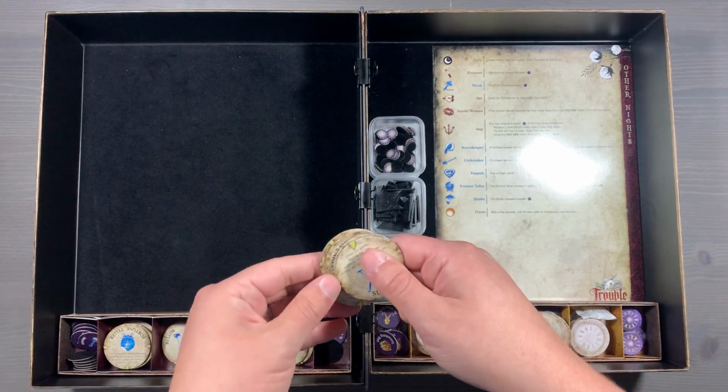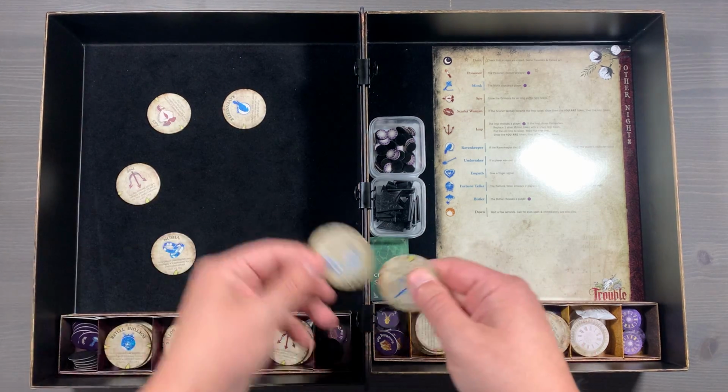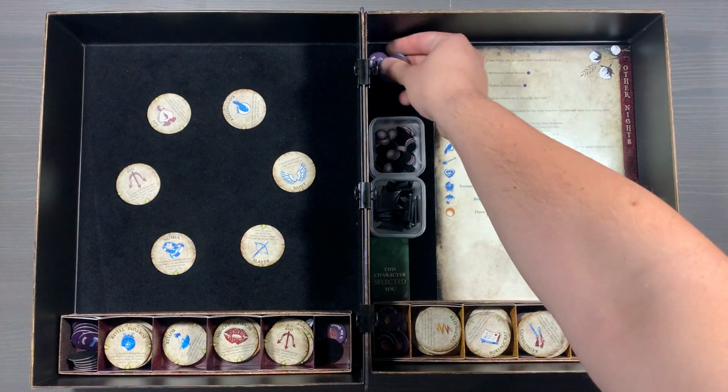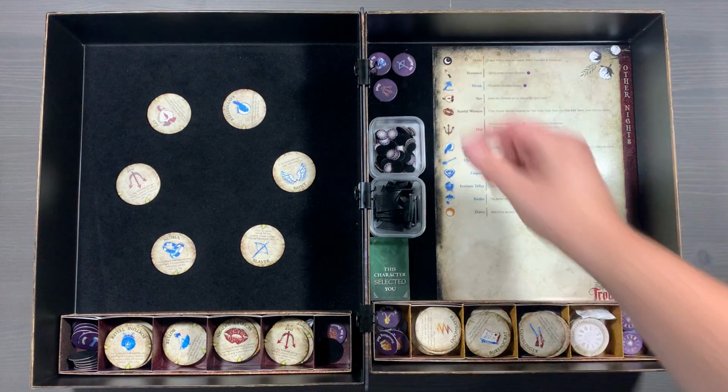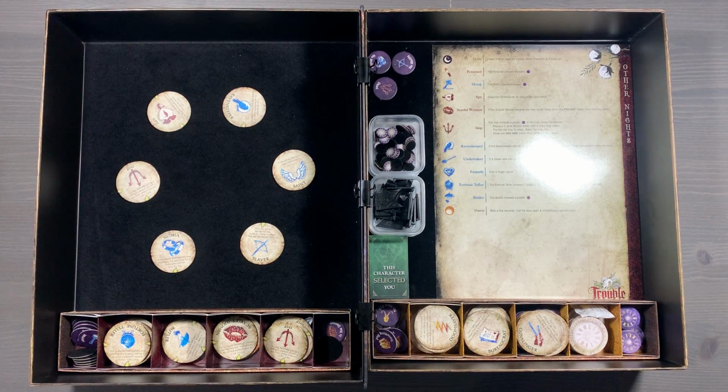And once you've collected them, you'll put them onto the left side of the Grimoire here based on their seating order. And then you'll find all of the reminder tokens for those characters that you see here, and then place them in this right side of the Grimoire and this upper left corner. And then you are ready to go. You are ready to play Blood on the Clocktower with our organization system.